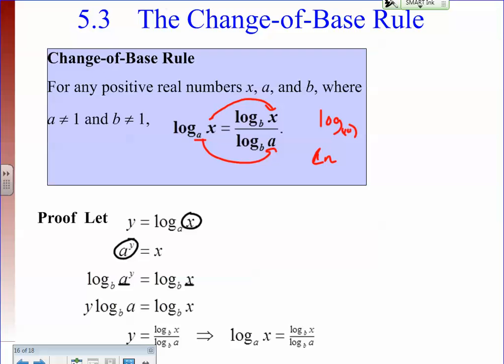Okay, then we use the power rule here. Then we solve for y, divided both sides by log b of a, and you got this answer here, right? That y equals that. And since y equaled the log base a of x, it didn't matter. That's the proof of it. So we got back to looking like this. We could do that with any base, and usually use base 10 or base e to do those problems.